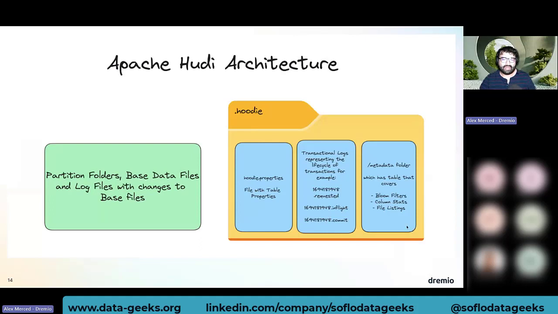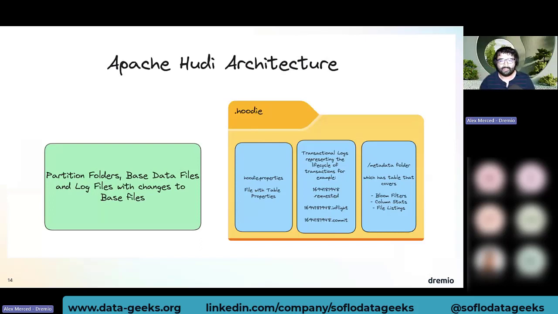And then there's a metadata folder, which has basically a bunch of indexes to help in certain reading situations, because all the files are kind of, as you see here, like there's a bunch of log files I might have to reconcile. There's all these dot commit files that I need to reconcile. And then there's going to be all these indexes. These indexes are there to help, depending on the type of read you're doing and what kind of query you're running, to help speed things up a little bit.